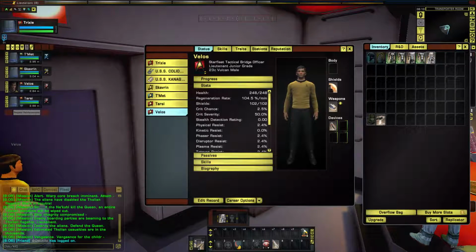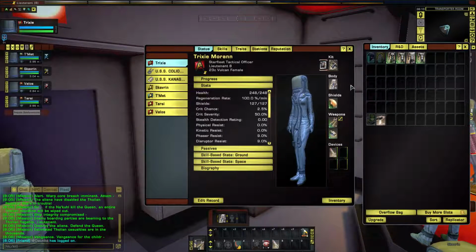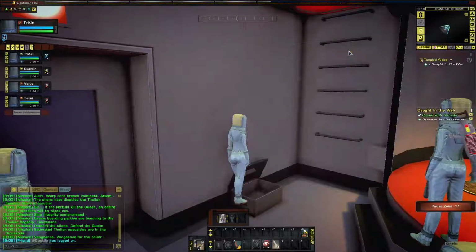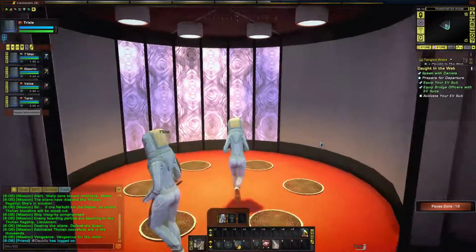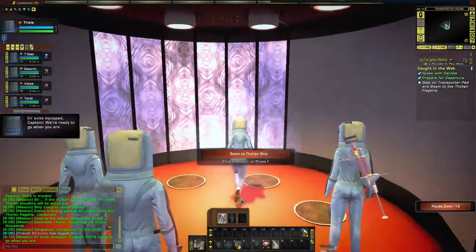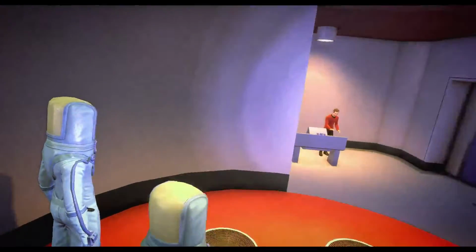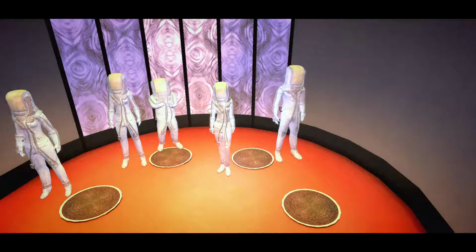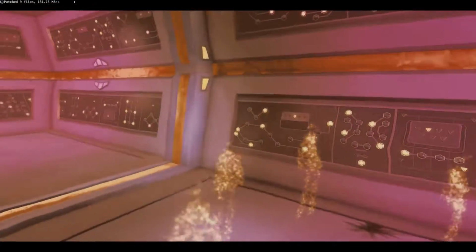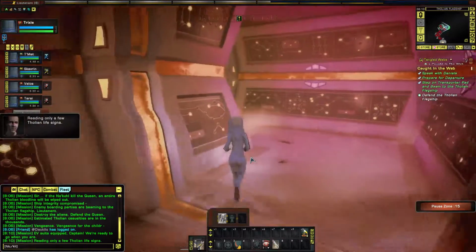Old looking EV suits, all boxy. Okay, let's roll. Looking like a vacuum cleaner bag. Alright, let's get it in.